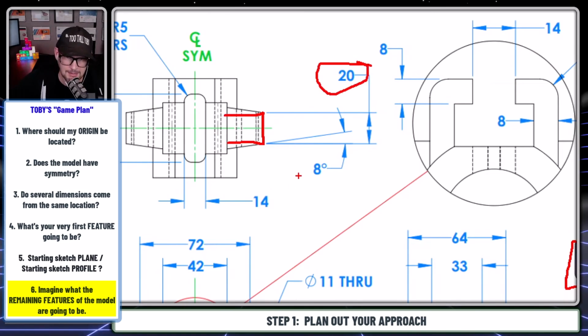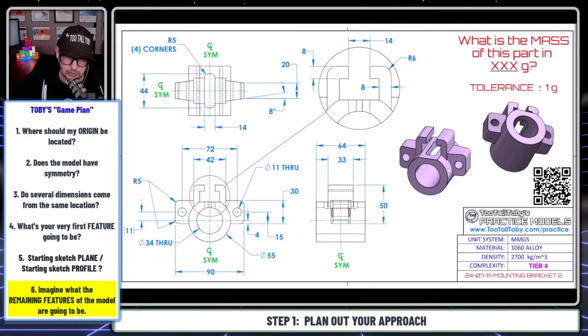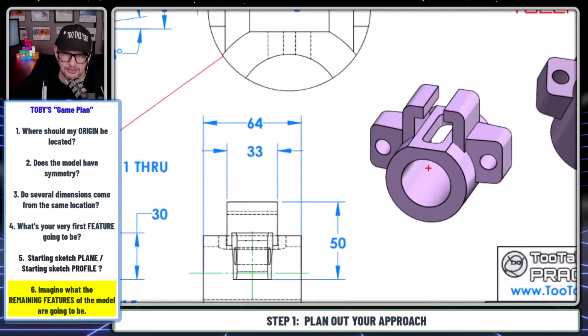And then once I have that tab sticking out, then I can go in and add that 8-degree draft on that tab. So I could extrude that tab out, maybe include the hole while I extrude that tab out, add that 8 degrees draft, and then once I've got that tab completed, now I'm ready to start tackling this shape here. So I'm going to be creating that again from the front plane and extruding it out, or maybe extruding it out mid-plane. And then the final feature would just be this kind of rectangular slot that's on the top of the model.